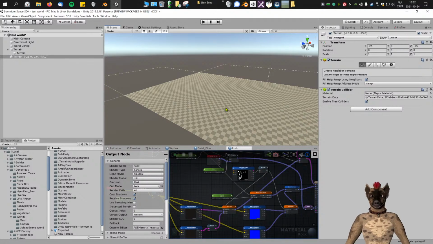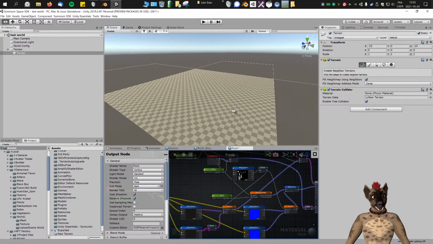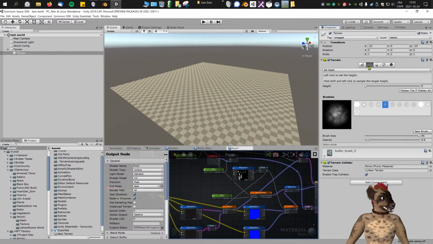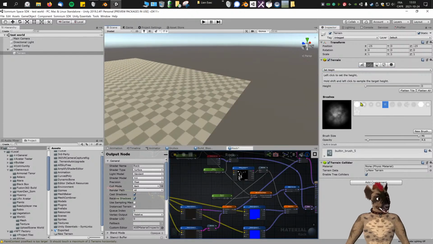If I click there, it's too terrain. Never use this technique. Good. Okay. Anyway, so let's focus on one terrain. You can go here in painting, set height. You take the tool here. You change the brush size.